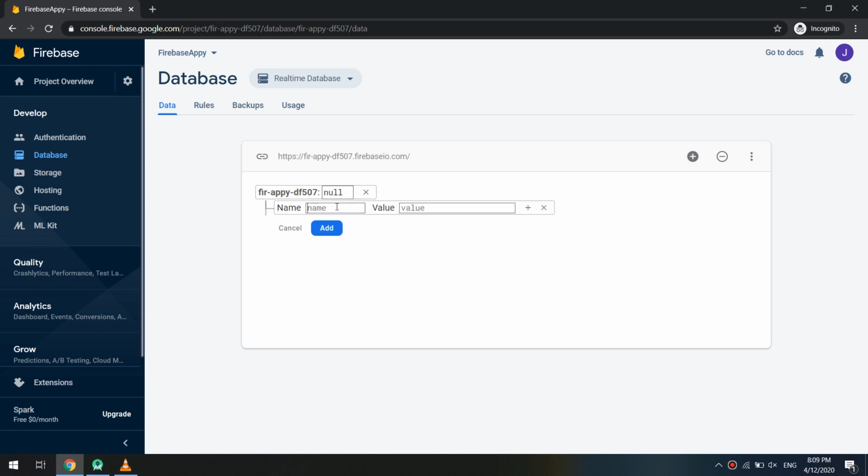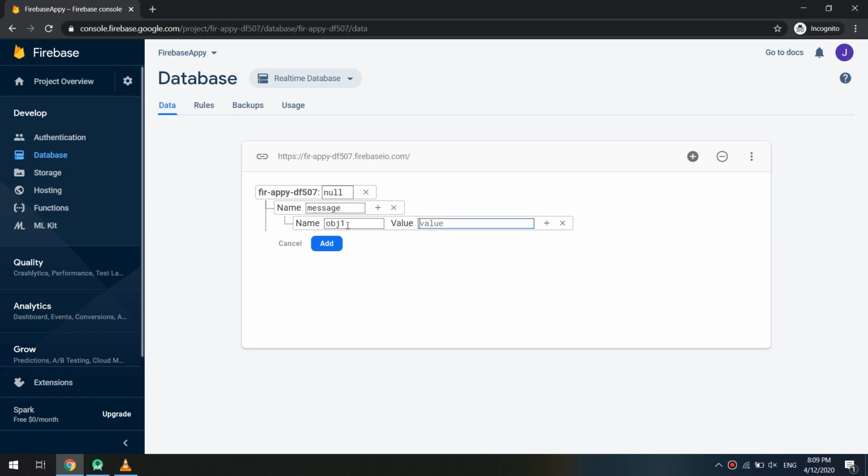We need to make a main node, or the child. Let's name it as a reference, like messages or message, or blog. Let's see, blog or message. It's good.